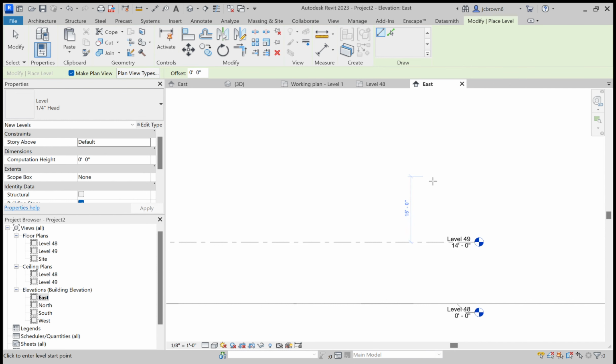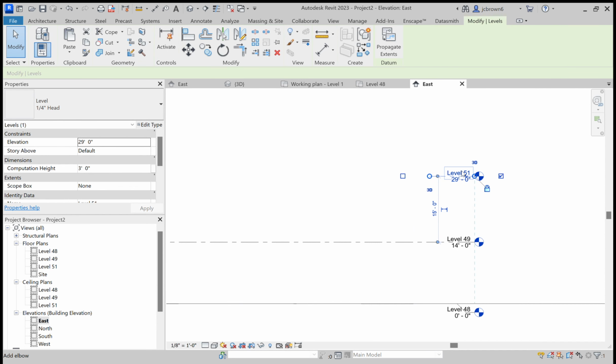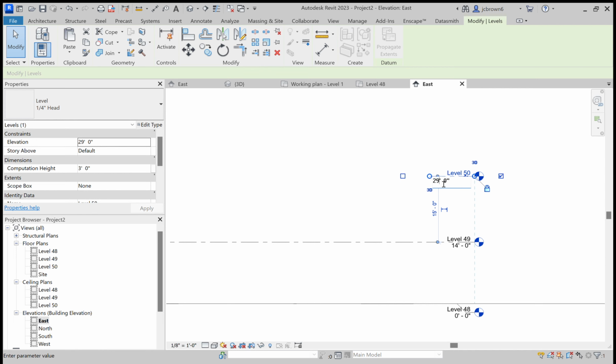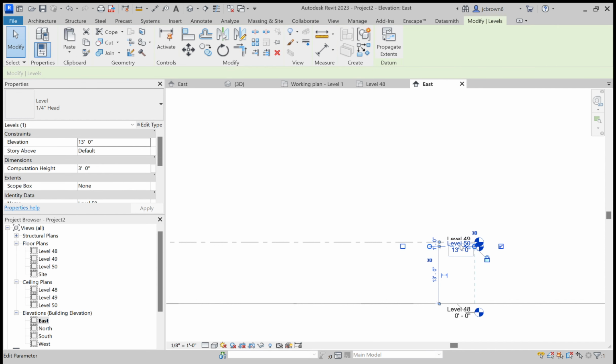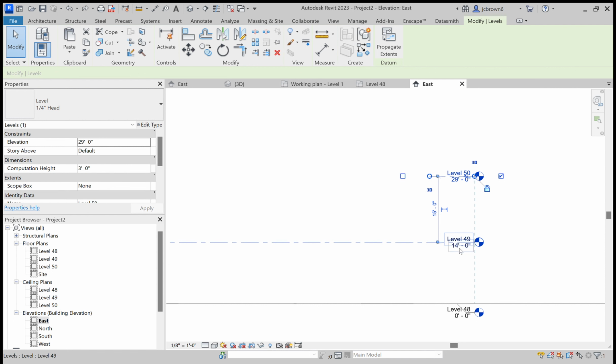All right, so then we would adjust this to be 13. Okay, so it would be 26 because it's 13 above 14.